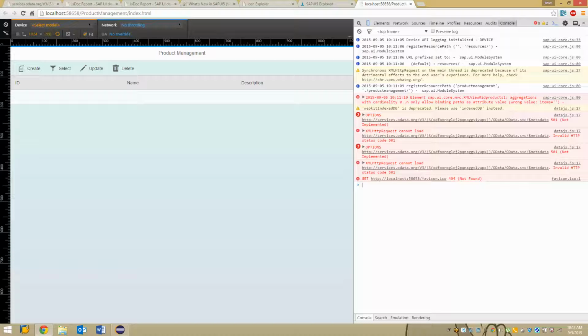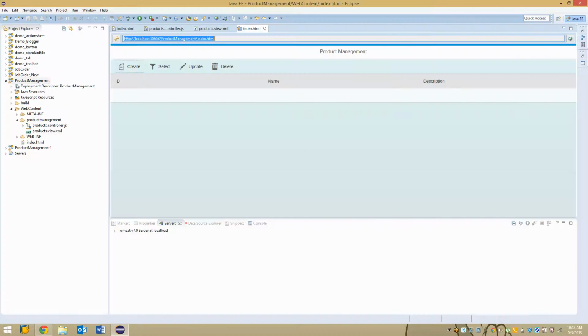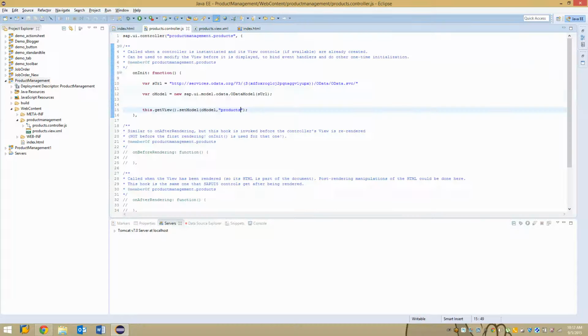Right? So here I'm going to add a proxy URL so that I can bypass this. This OData service was configured to bypass the proxy, which is why we can access it this way, by adding this proxy colon HTTP. But if you're going to apply this to your gateway service, this will not work. So for a gateway service, you just have to open Chrome with web security disabled.